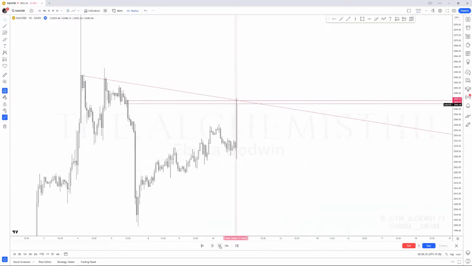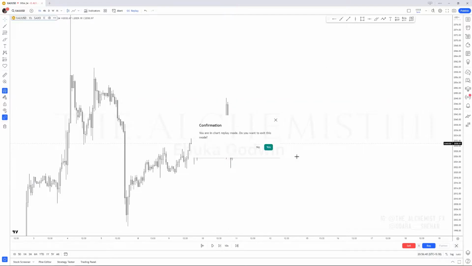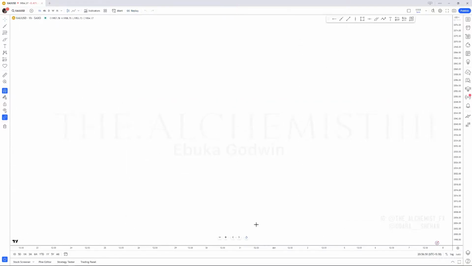Look at that. Look at the timing. Right at New York open. Okay, then what you could do is take the sell and then what happens? Boom, drops. Okay, so looks very similar, right? Even today, right now, we had a break and retest trend line. Let me show it to you.